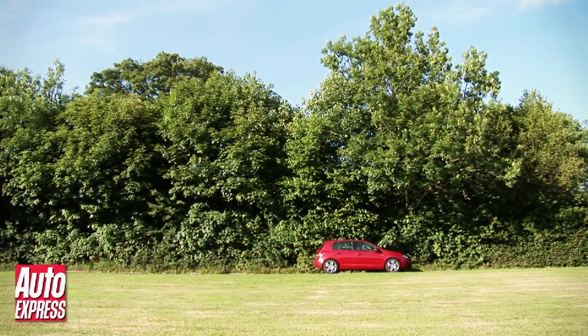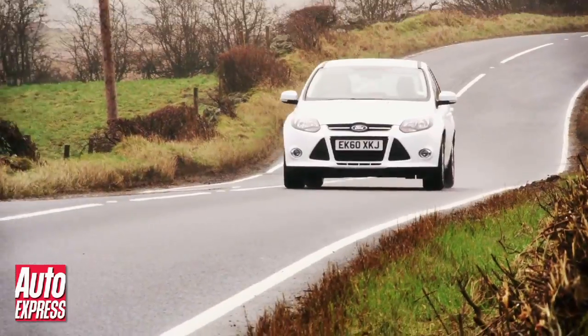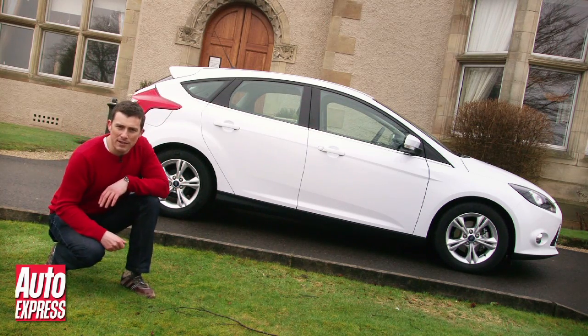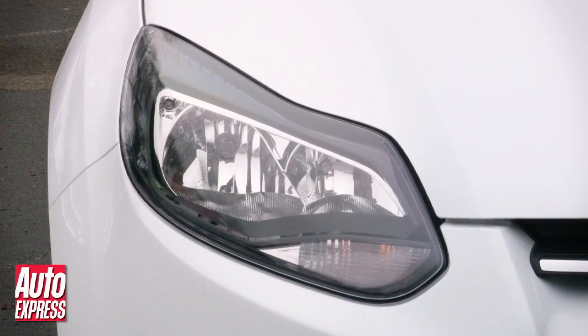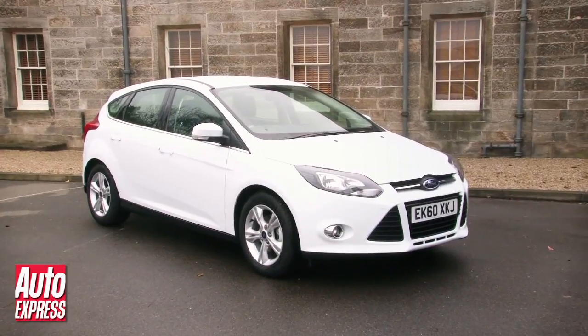Pragmatism is all well and good, but many car purchases are still influenced by desire. With this in mind, which of our trio has the most style? Ford has clearly tried to make this new model look a little bit more exciting than its predecessor, the Mark II, and rekindle some of that design flair from the original Mark I. Trouble is, the car seems to be over-designed with too many angles and creases, and it somewhat looks a bit awkward.